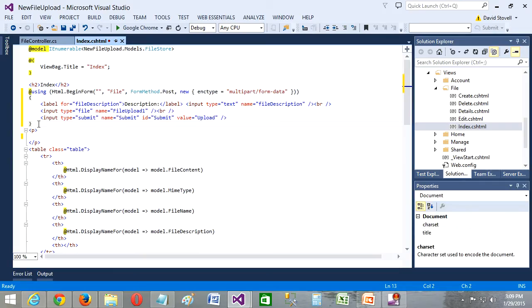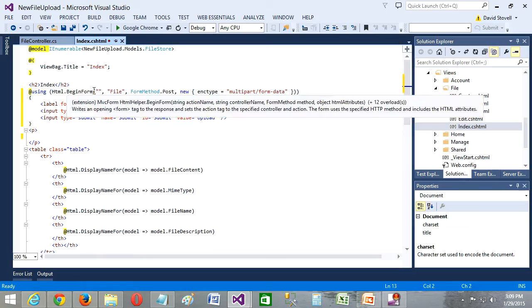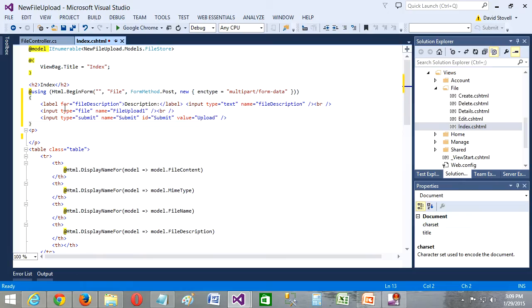So it's just a little begin form here, HTML helper. Using that, I've added, because in my class I made room for a description, an input for the file description and a little label to go in front of it. And you can clean this up, make it look better. This is an introductory basic layout. So we have a file upload one. That was right out of another tutorial I found. So that's my input for actually submitting a file.